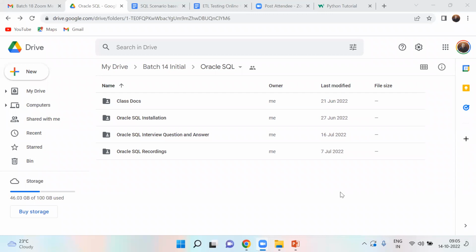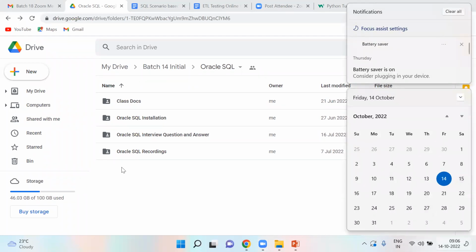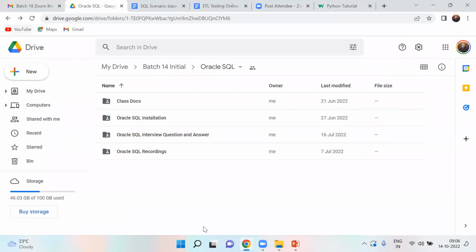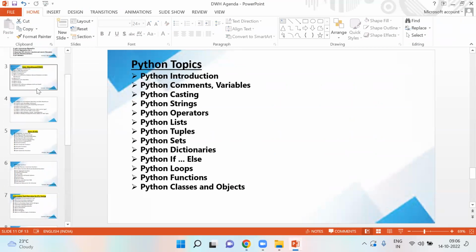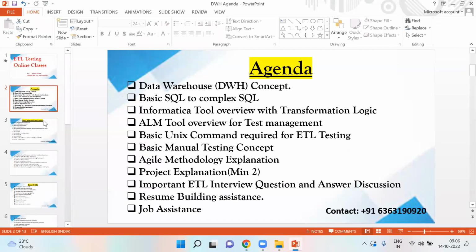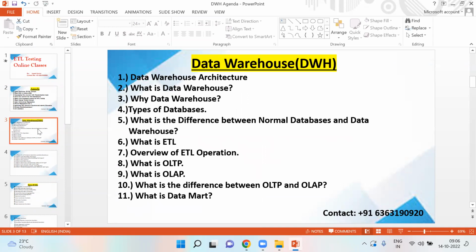We have two WhatsApp groups. We'll make it one after a few days. Tomorrow we will have regular classes, morning 8 to 9:30. Our first classes will start with SQL only. We are going to start with SQL installations and all will be taken care of. I'll be sharing videos in the group on how we are going to install the software.